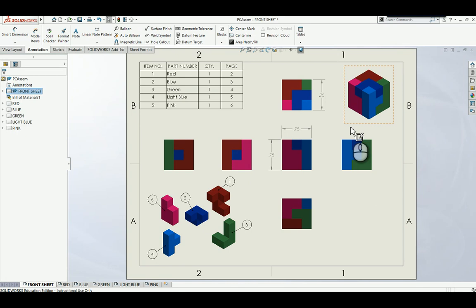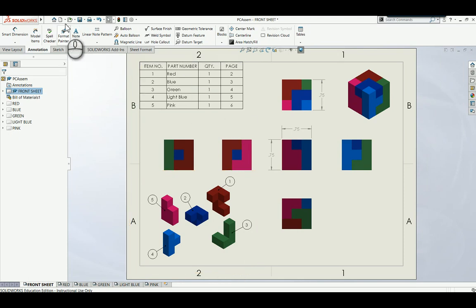So before we get started, let's go over what this tutorial will be about. First, we are going to create the drawing file, set up sheets, and delete the current title block. We will talk about inserting your views and changing the display state. We are going to dimension the drawings and do all kinds of annotation with the bill of materials and the bubbles that you see down here on the bottom left of your exploded assembly. So let's get started.